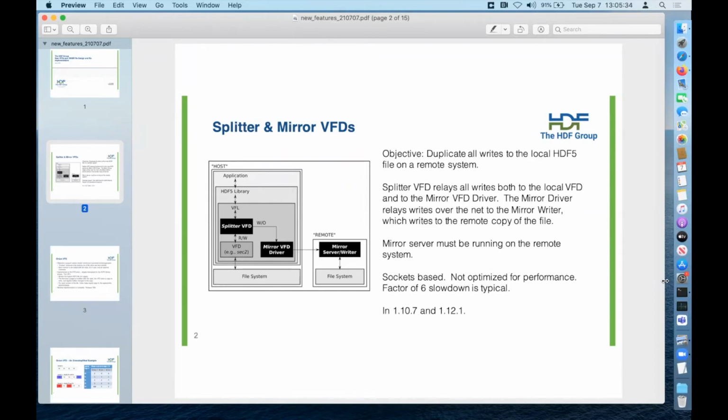It is most emphatically not optimized for performance. You're going to be seeing a pretty severe slowdown. On the other hand, this is a feature we've had some requests for, and you should view this as sort of an initial implementation, and we'll see how much support it gets. So, absent questions for that, I'll go on.